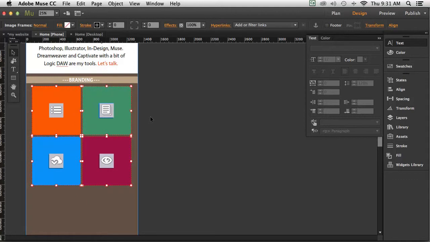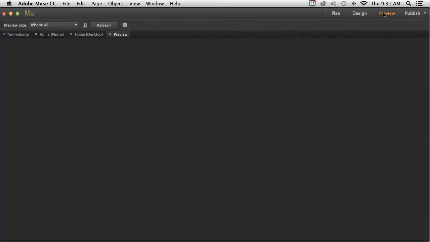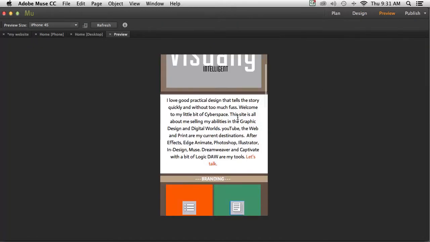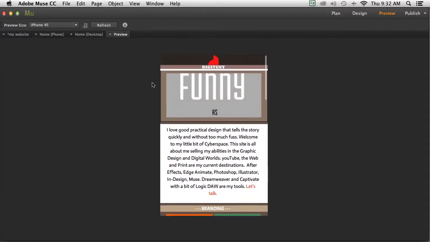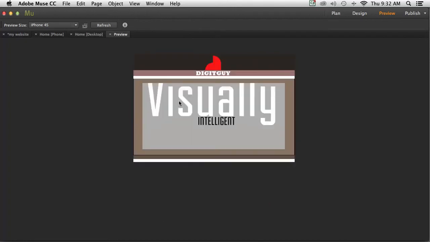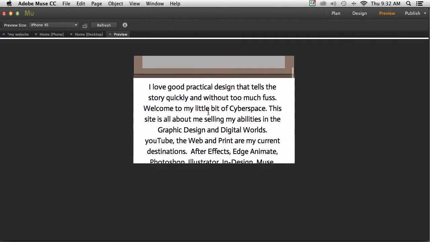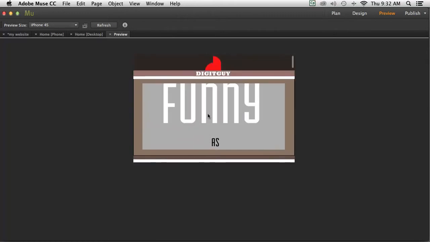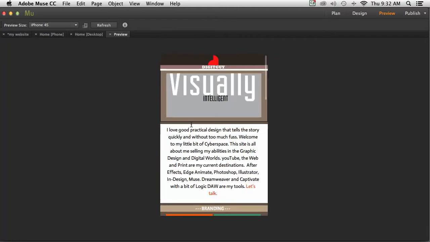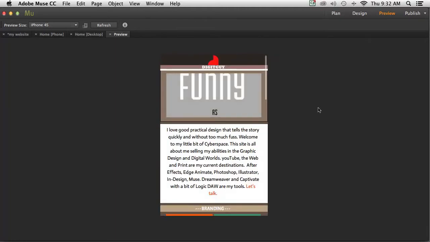Okay, let's preview our site. Now we could preview it in a browser, but we do have a preview option over here in Muse. So I'm going to click on preview like this. It's looking good inside a mobile phone. And inside this preview area we have this little icon here which will give us a different orientation. Very nice indeed. Okay, it's looking good like that. Click on here again and we can watch it in a portrait orientation if you like.